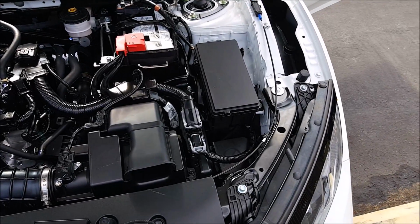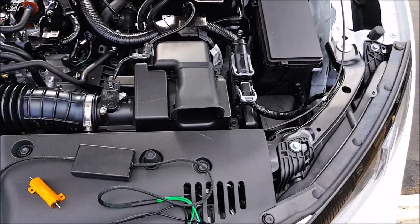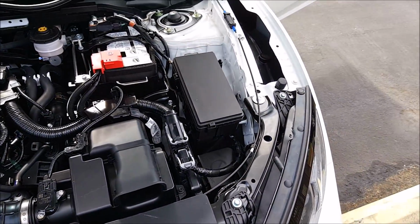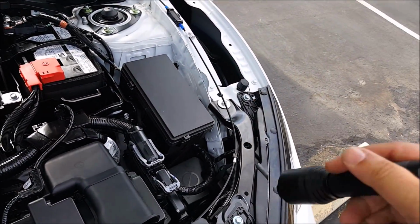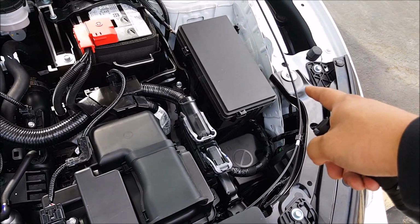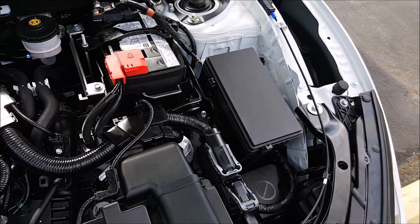There's no wire that was spliced. There's no wire that was T-tapped. It wasn't modified in any other way other than just plugging this in between the stock wire harness. So if this was a lease that you need to return the vehicle, you can simply go ahead and remove those 2 little connectors and remove that resistor box and plug in the original plugs back together, and it'll be back to completely stock.